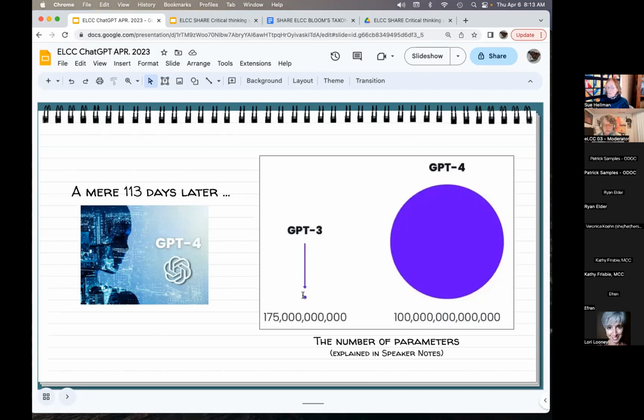This shows you the relative size, the amount more data. And every time you're working with ChatGPT, you're conversing with it, you're having it perfect what it gives you. All that is data that's going into ChatGPT as well to increase its ability to create products that are more human-like, that are more useful. So it's a bit of a double-edged sword.